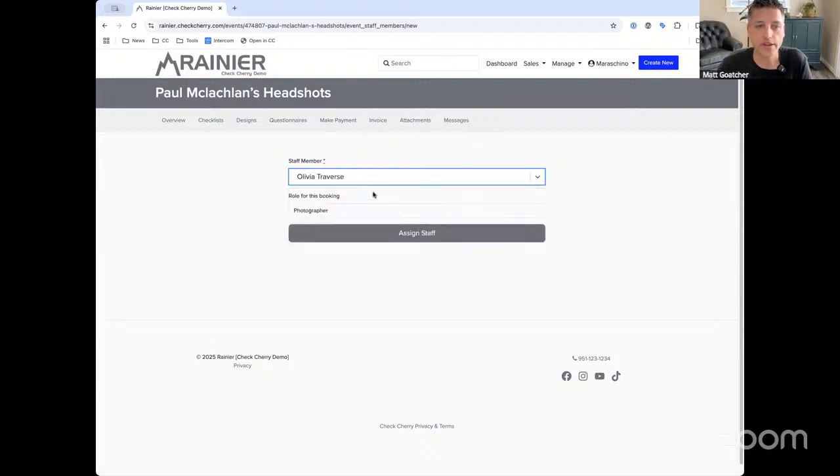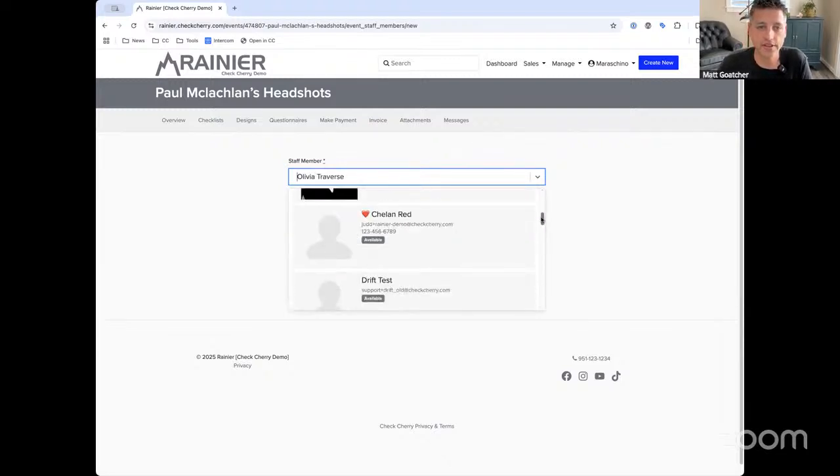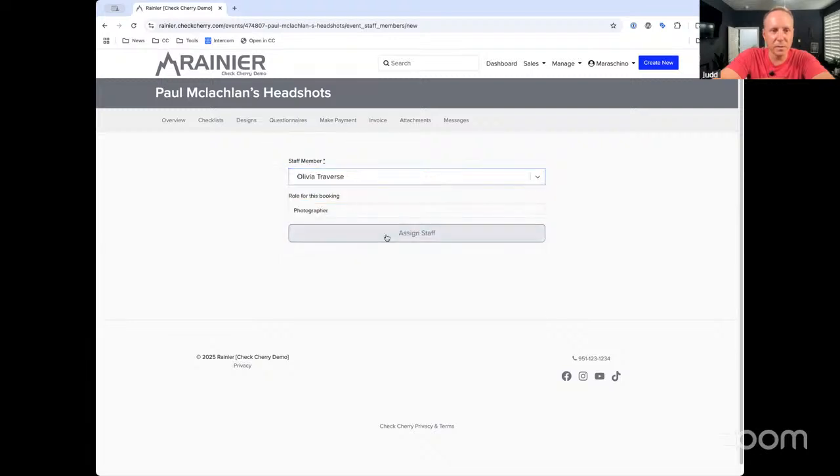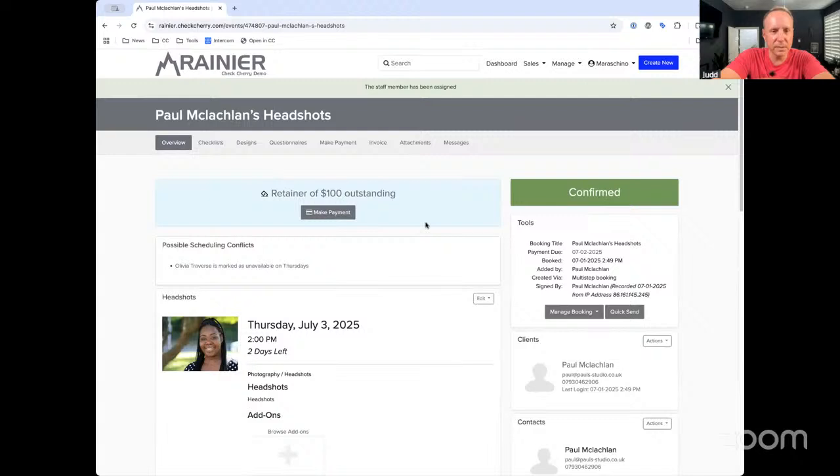It's a great way to tell at a glance. It's worth noting that CheckCherry will still allow you to assign somebody, and that's intentional, and it'll give you an alert. Over time we've learned there's a scheduling conflict.